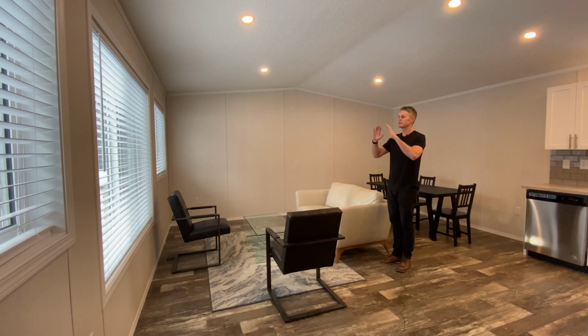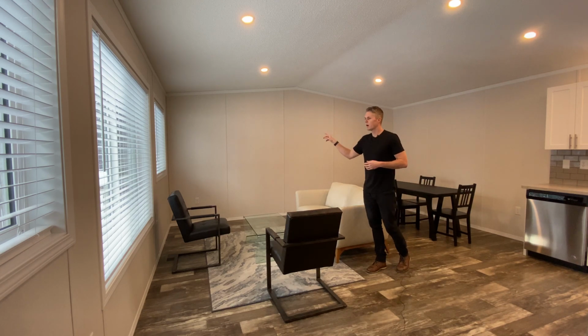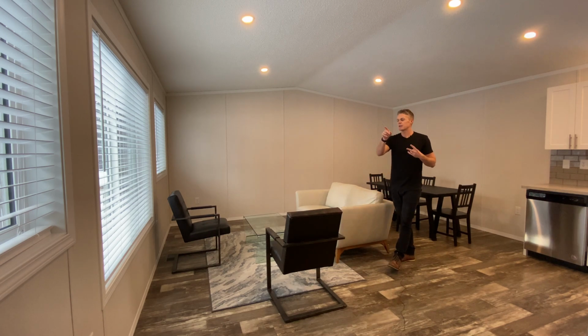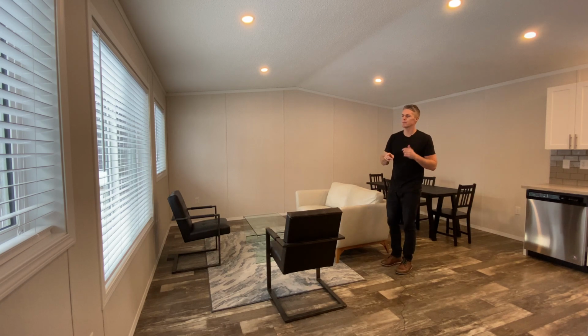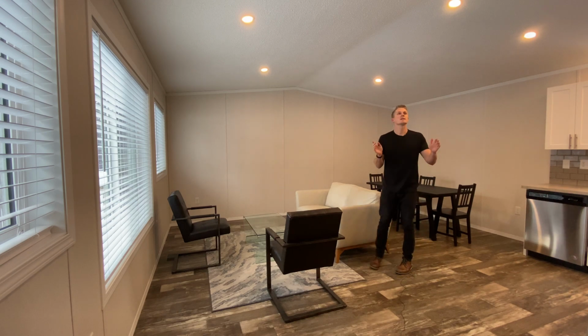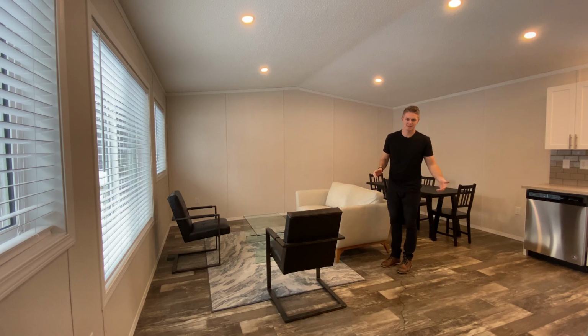You'll notice there's 3 windows in a row. Originally, the plan came with that one there on the end wall. That one was where it is, and then we added the third one. So that's the second upgrade. The first was moving the window. You do have to pay for that. Now, if you look up in the living room, you'll notice the pot lights. Those are an upgrade, as well as the vault, which runs all the way the length of the entire house. That's an upgrade as well.